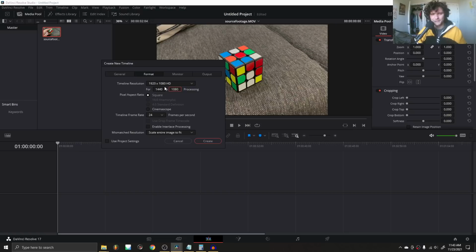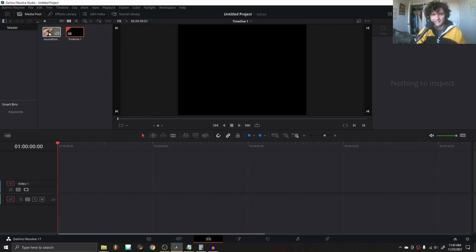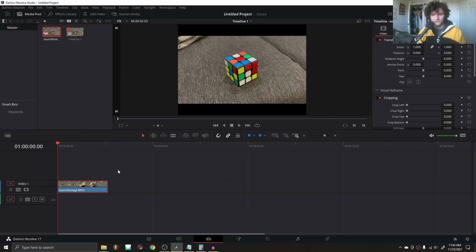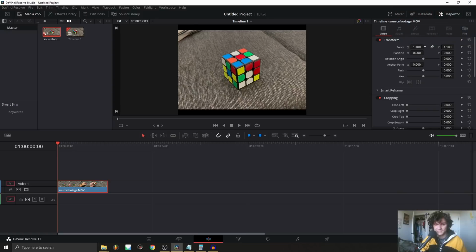Don't worry about it. I'm just picking a resolution, and then for the frame rate, unfortunately, 12 is not an option for some reason, so we're going to do 24 and then do a trick to downscale to 12 frames per second. So create that. We're going to drag this in, and now we have this in the timeline. So first of all, let's crop it so you can see it's kind of looking small with these black bars because, again, it's 4 by 3.